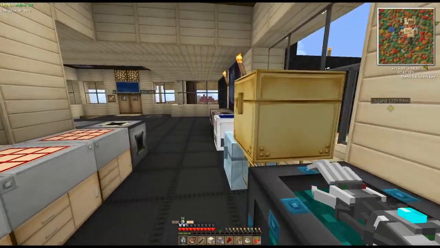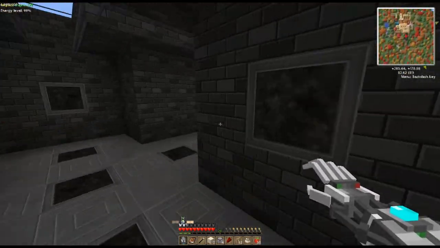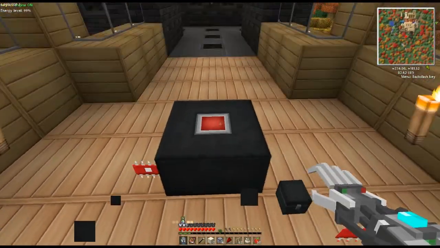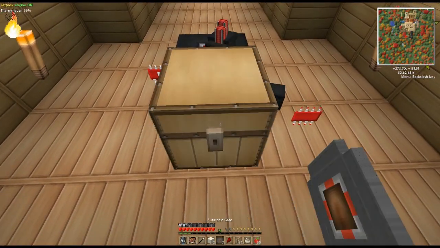You put items in the research table, which I'll show you when I get back. And as you research items, you discover new ways to use these items, and at the same time, discover new and sweet, cool, magical abilities.